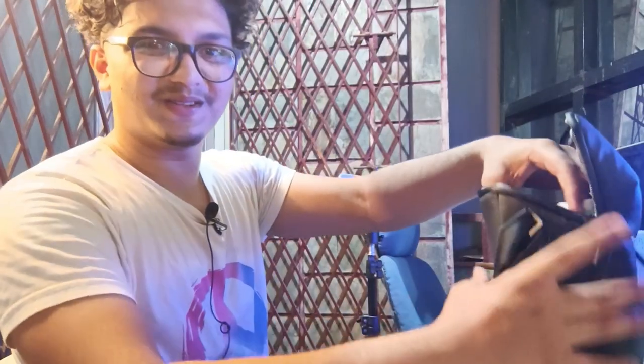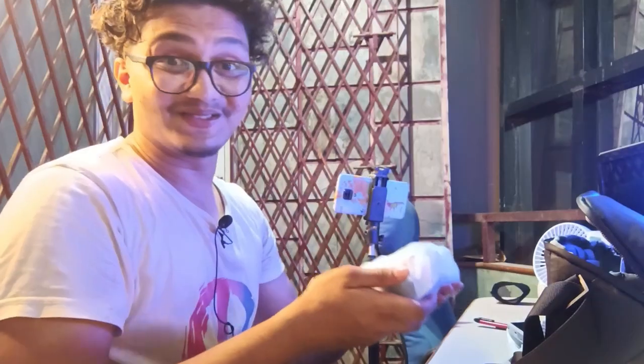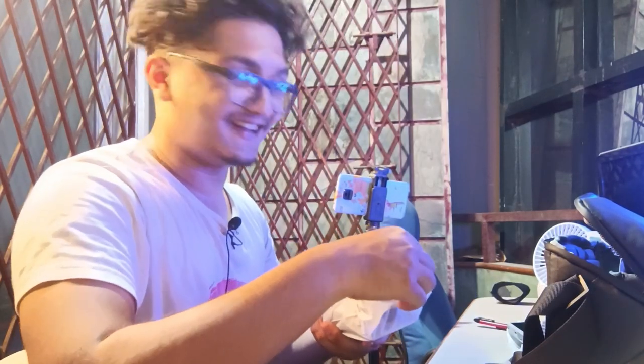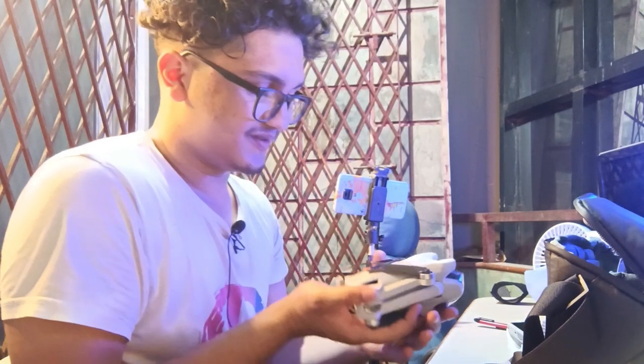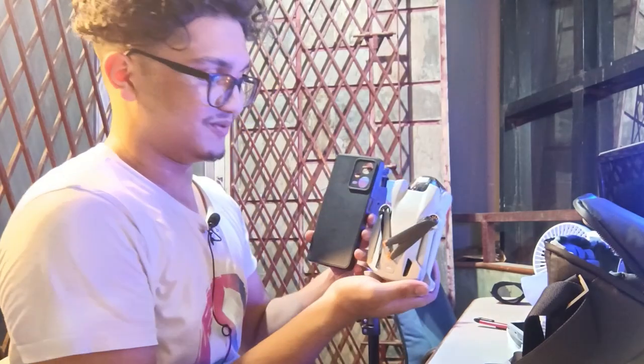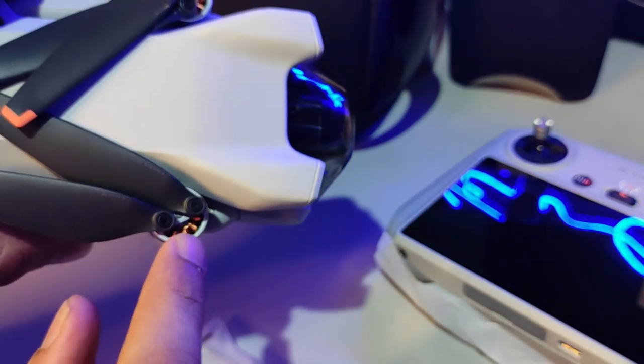Now we'll come to the main part, that is the drone. Oh my God, this is so very tiny. Wow, this is so very light and tiny. This literally is the size of my cell phone. Here we have a screwdriver from DJI, just to fit the propellers. If we want to change the propellers, then we'll have to use this screwdriver.